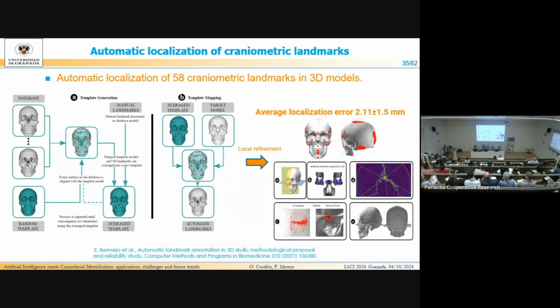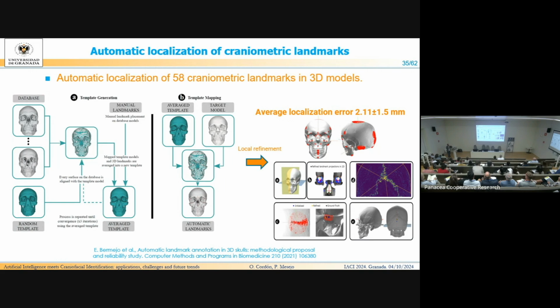Once we have this initial localization of the craniometric landmarks, what we do is an ad hoc local refinement with a particular strategy for each landmark. And the error we got is around 2 millimeters as average localization error, that we could say may be competitive as well with human experts.